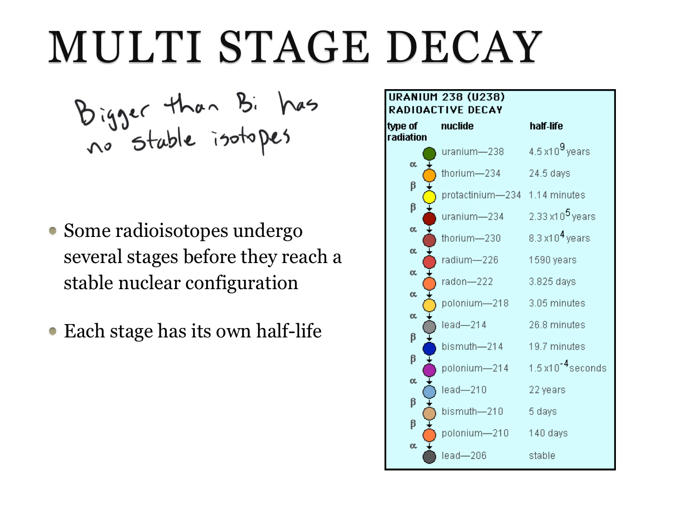And you can imagine a sample of uranium-238. Some of these are decaying at different rates, and so this is a rather complicated system. It's not all thorium, because thorium is going to decay in 24.5 days, but then the protactinium is going to decay in 1.414 minutes. And then we'll go back up to uranium, but at a different mass, and then it's going to go down again to thorium. So we've got many different isotopes in this system, and they all have different half-lives. So each stage has its own half-life.